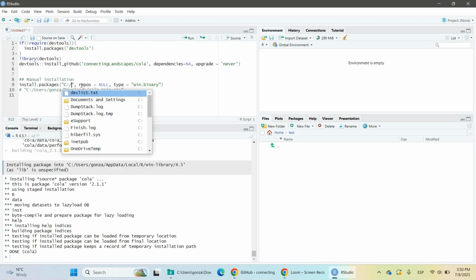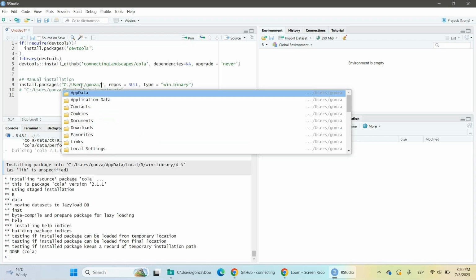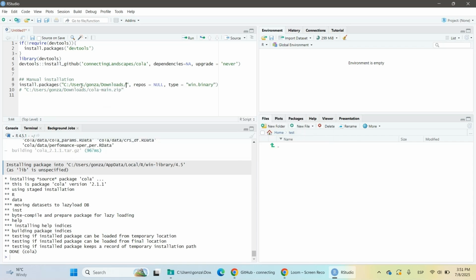So I know that this file is in my downloaded users folder. So I know the path is users, control space, Gonza is my name, my user. I know this is going to be in downloads, and here in downloads, CoLa zip, so R will auto complement.